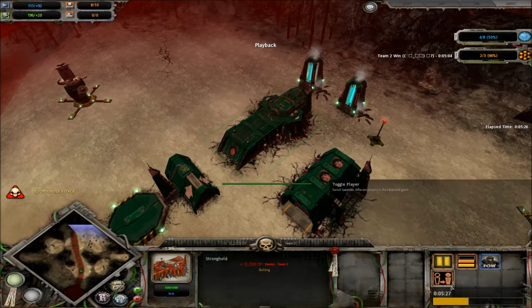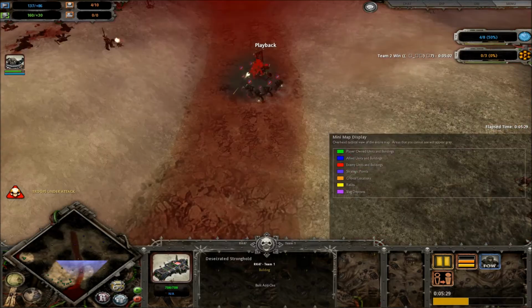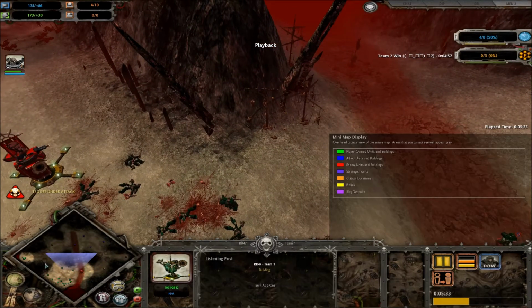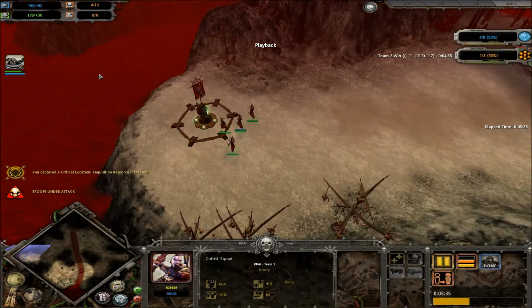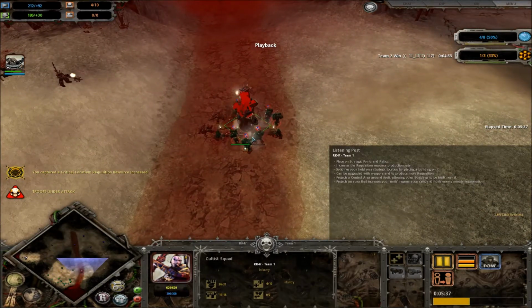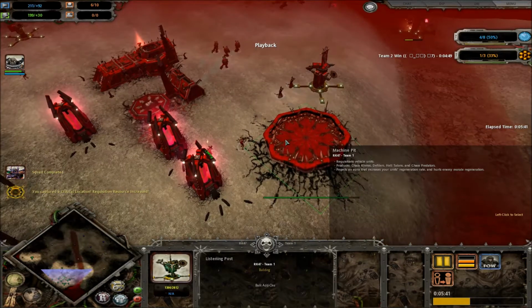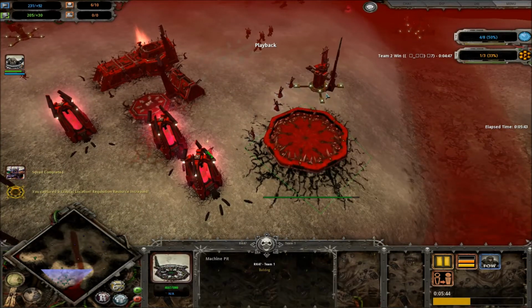92, 20 economy. I like that. Not bad. Well, I'm 86, 30. I've lost control of the map. Gonna have to rectify that with a surviving cultist trying to decapture. Meanwhile, this LP2 is absorbing all the hits and delaying the damage, while I'm getting a machine pit up.